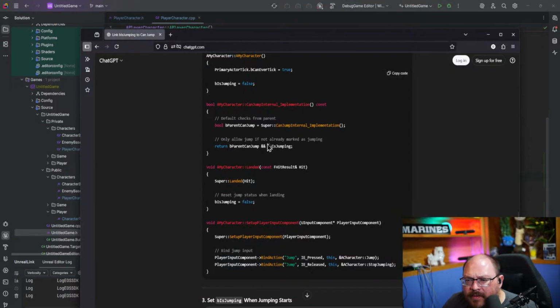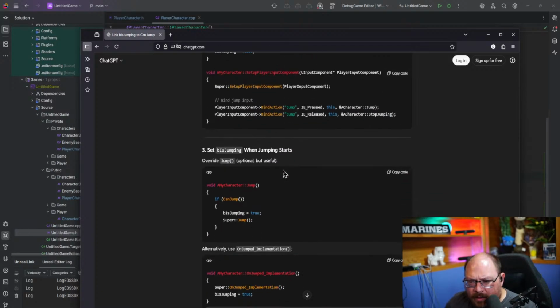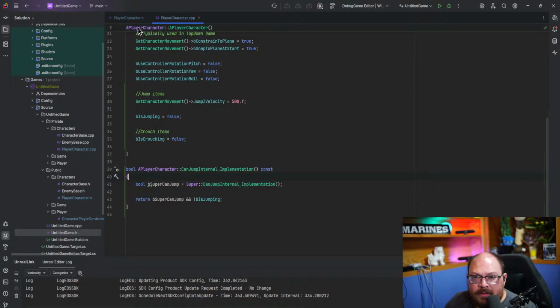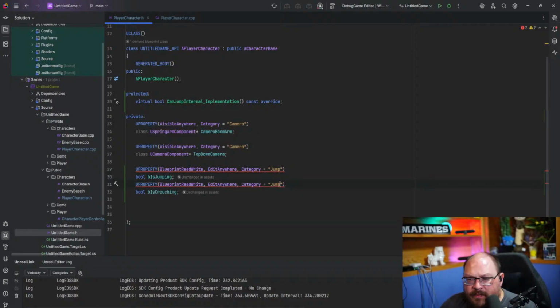Only allow jump if not already marked as jumping. Make B visible in details panel. Oh yeah, we need to do this though. I forgot about that. So if we go back in here, we can do this. We can do this here as well, but we'd be crouching. All right, so let's see why this is not working now.